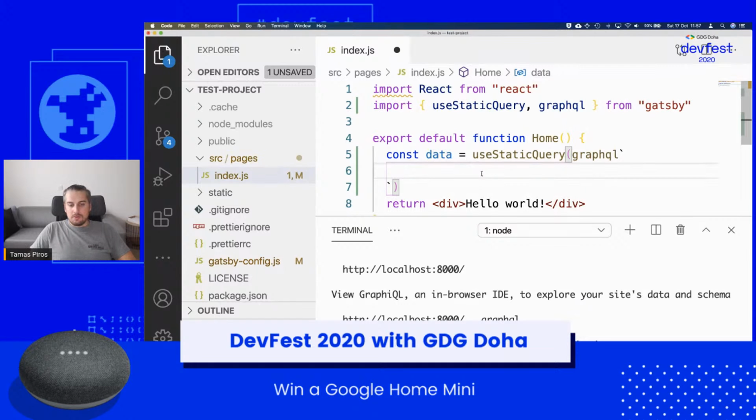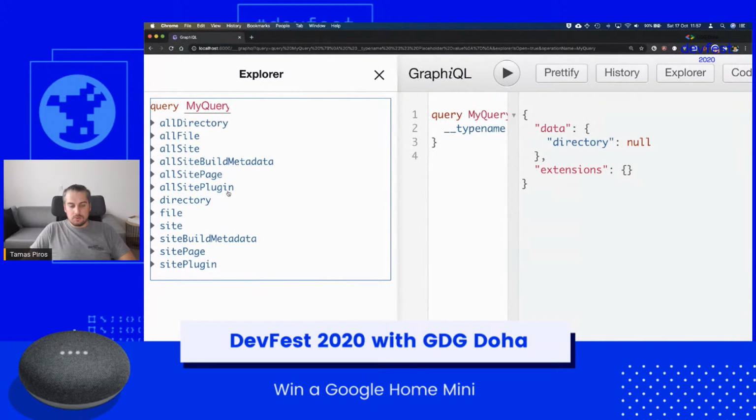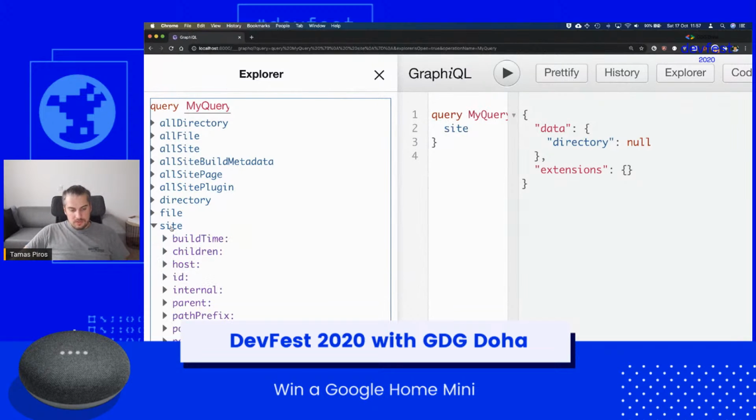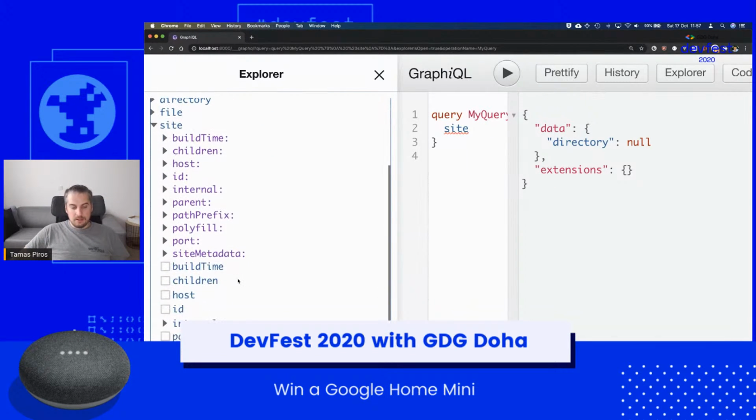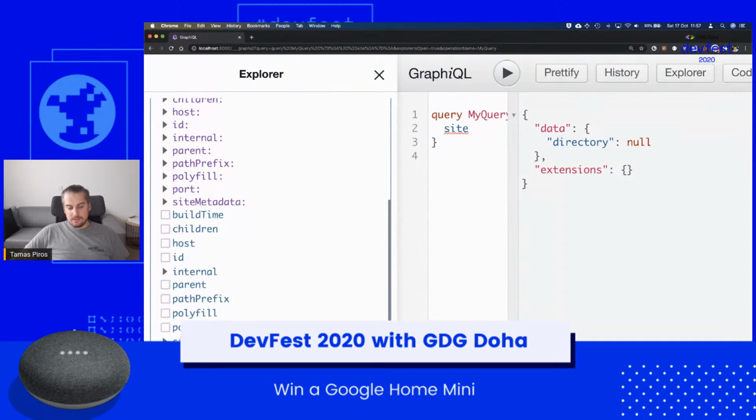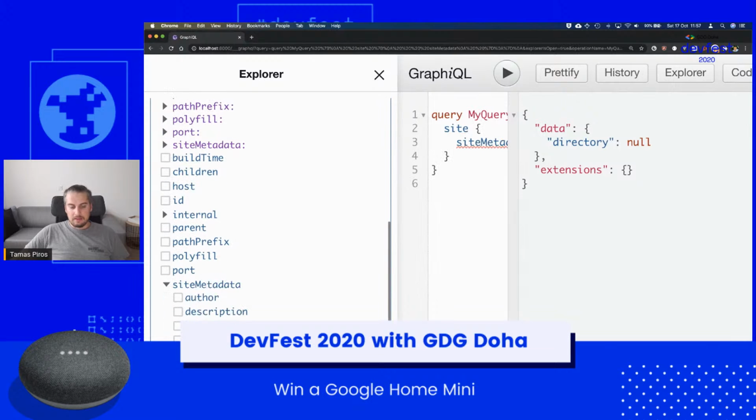Okay, so where do I find this? What is the query that I want to run here? Well, I can come back to my Explorer here, and I can click on Site. If I click on Site, notice that I see this thing called the site metadata. And if I extend that, I have author, description, title, website.